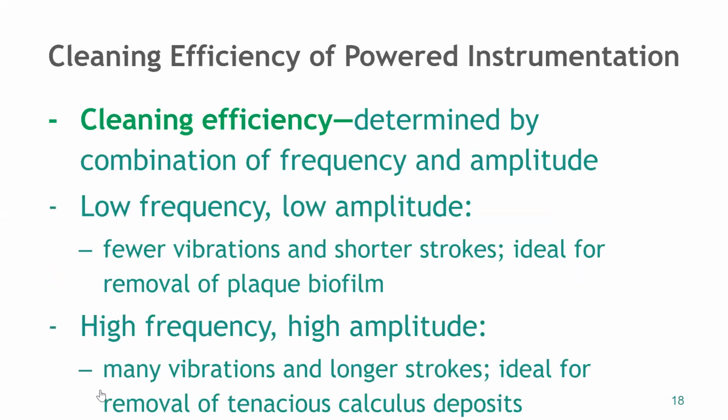Okay, so cleaning efficiency is determined by the combination of frequency and amplitude. With low frequency and low amplitude, we're going to have fewer vibrations and shorter strokes, and this is ideal for removal of plaque biofilm. Especially if you're seeing a child, we want to keep our frequency low and our amplitude low.